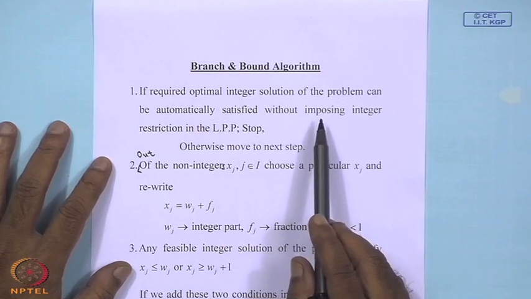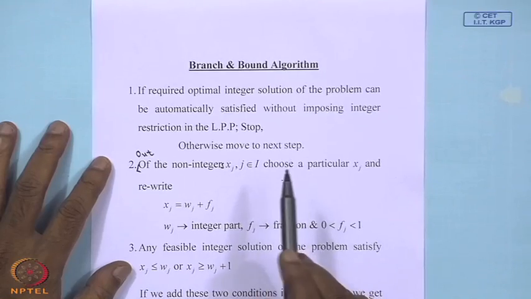That means, you have the original problem. What are you doing with the original problem? You put it in the standard form first, then using the simplex algorithm you solve the problem without bothering about the nature of the variables, whether they are integer or non-integer. Once you obtain the optimal solution, check the values of the basic variables. If the values of all the basic variables are integers, you have your optimal solution. Obviously, you do not have to do anything and you stop the algorithm.